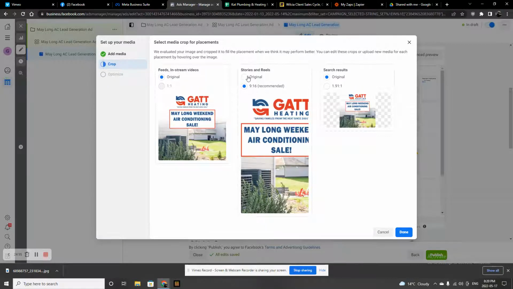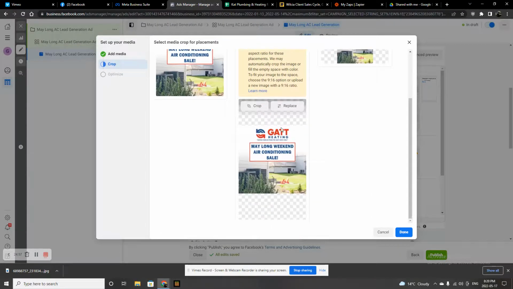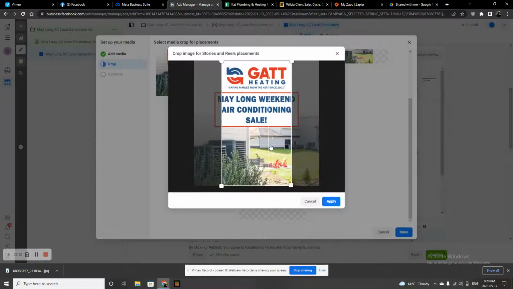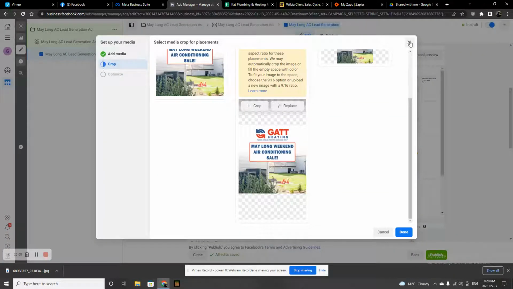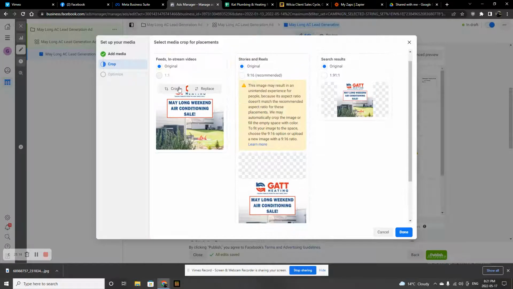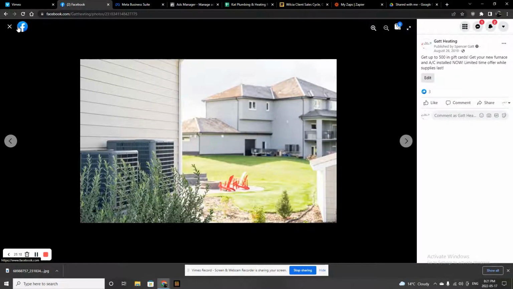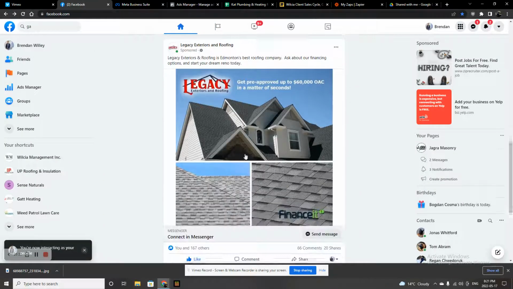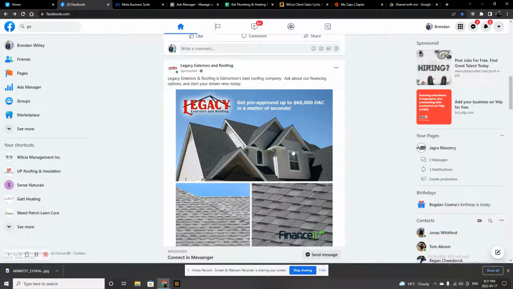Next, this is what I was talking about earlier with your Facebook stories and your reels. Making sure that these fit properly is typically a really good option, or just not running them because they're not particularly going to drive that much traffic anyway. So in this case, I'm going to turn off those, and this will not matter. It's only going to be running on the timeline, like this one. Here's another ad. So it's just going to be running on the timeline.